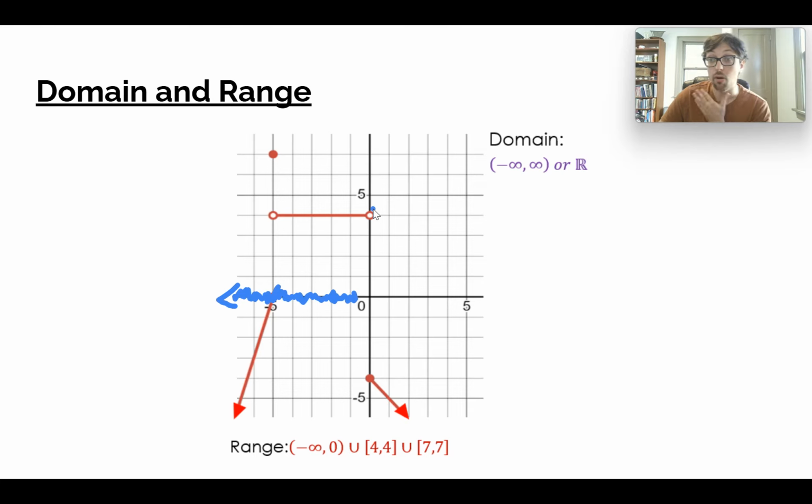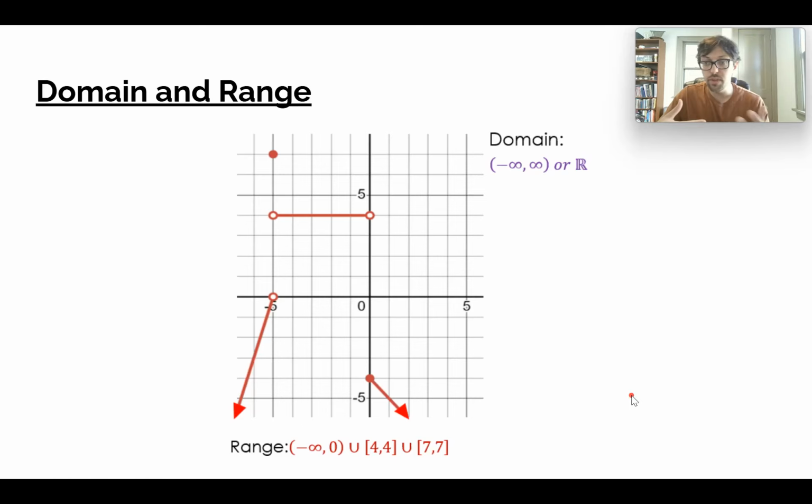Once we hit 0, now we're worried because there's nothing up there anymore. But don't worry, we've got a point down here to cover us. So at 0, we get an output value of -4. So 0 gets to be part of our domain. At 1, we still get an output value because this is going to continue to cover us. And it's really small, but it's still part of our domain because while it's small now, as we zoom out, that thing's going to continue to go down and to the right. So as it continues to go down and to the right, that's going to continue to cover us for our domain. So we're going to continue to go towards positive infinity.